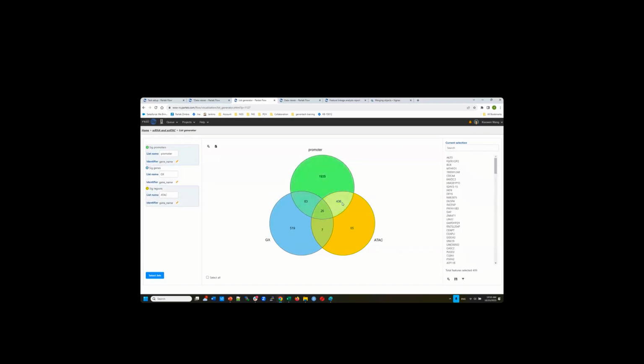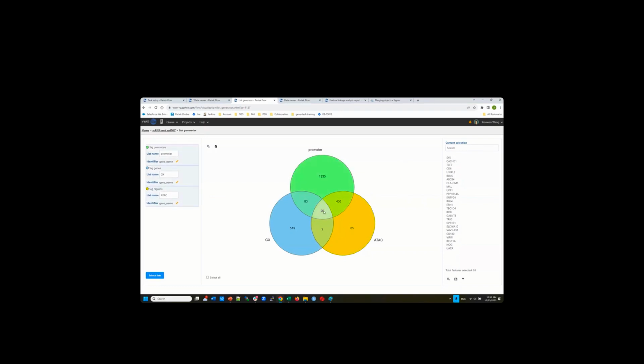To be honest, I don't know all the biology, how to interpret that, maybe those genes you really should focus on, because this is all between T cells versus B cells. And if the promoter is significantly different, maybe the promoter will regulate the gene, so you can interpret the biology here.